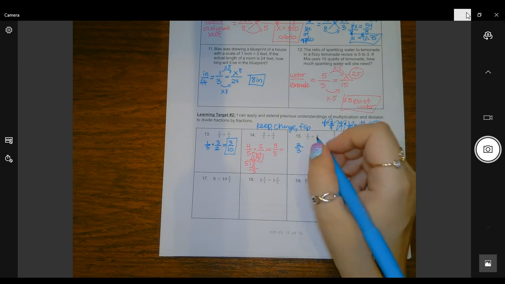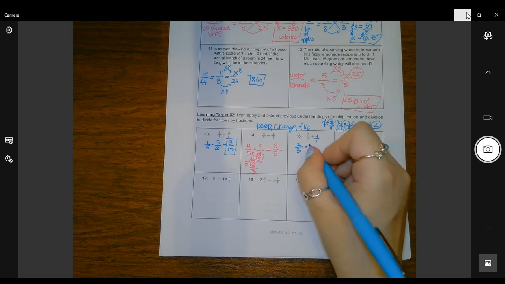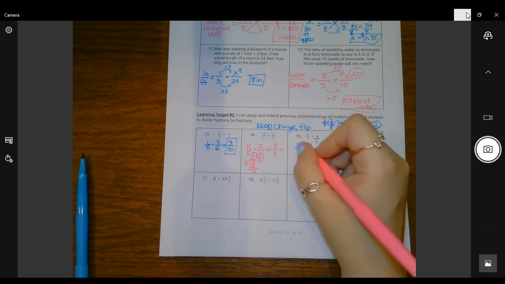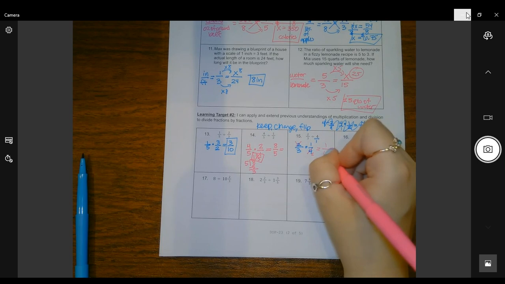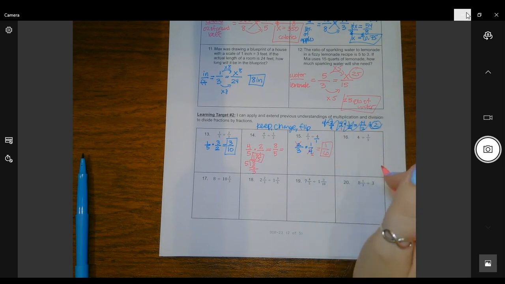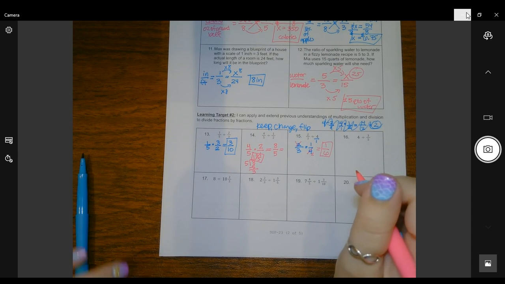You have 2/3. Change that to multiplication, and then this is originally 4/1, so then flip it and you have 1/4. For this one, hopefully you saw that these could cross cancel and you got 1/6. If you didn't see that those could cross cancel, you would have gotten 2/12, and then that 2/12 would have reduced to 1/6. But cross canceling just makes it easier so that you don't have to reduce at the end, especially when it has really big numbers.